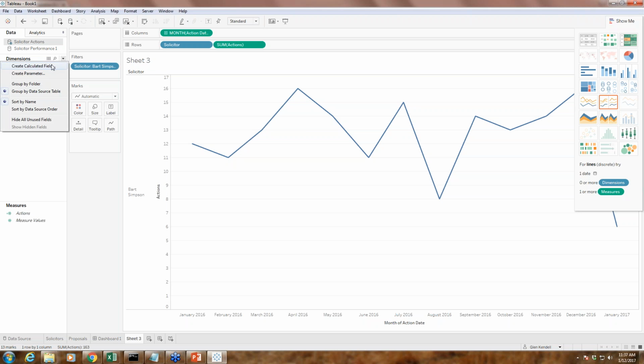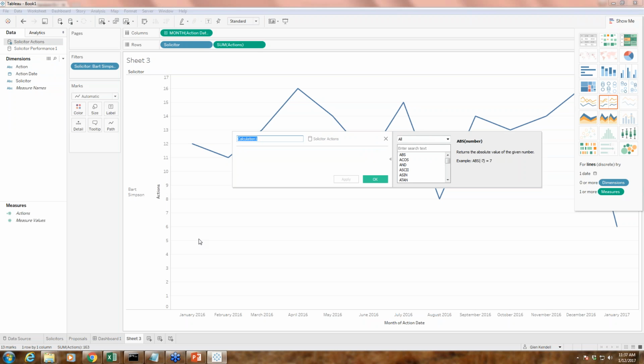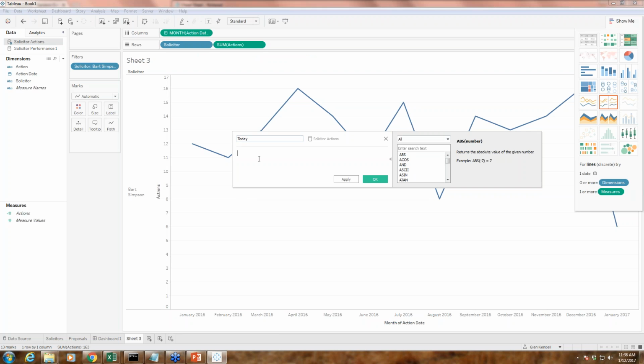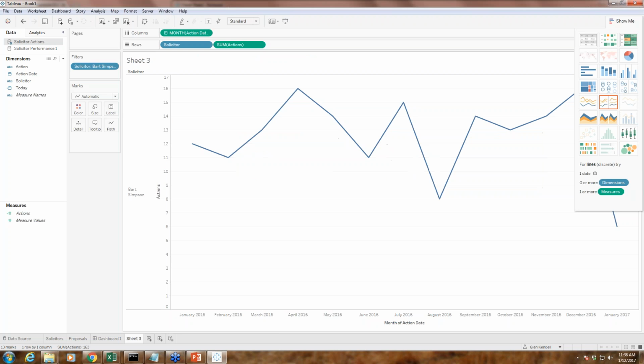To do that, first I need to create a calculated field. I could just put in today's date, but if I go in and look at it tomorrow, we want that to change automatically over time. So I can just create a calculated field for today, and then in my little cheat sheet over here, here's all the formulas I'm going to share with you later. There's just a date value in there that says, basically get whatever today's date is. So I'm going to make that a value in here.